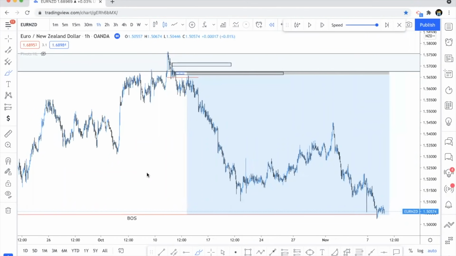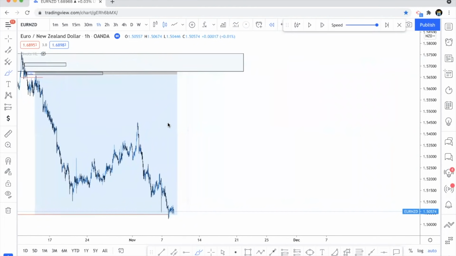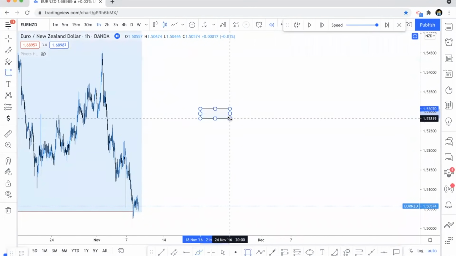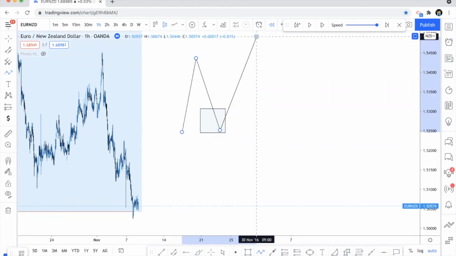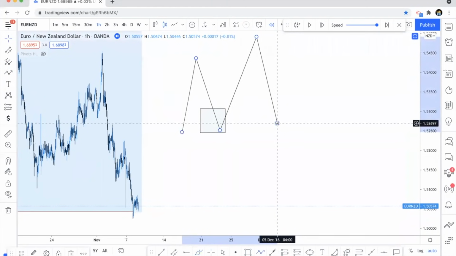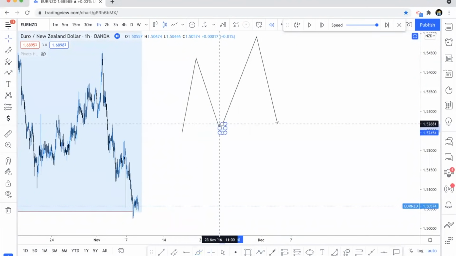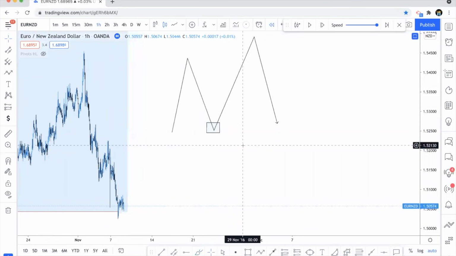Okay, another thing I wanted to bring up to you guys is what's called refining order blocks. Now, a refining order block is essentially an order block within an order block. If you think about it, think about this as an order block here, okay? And this is an area where we look for buys. Let's say the market's going up like this. Price is pushing up, coming back here, and then going back up. Now it has to come back to an order block like this. Essentially, we're going to do what's called refining an order block.